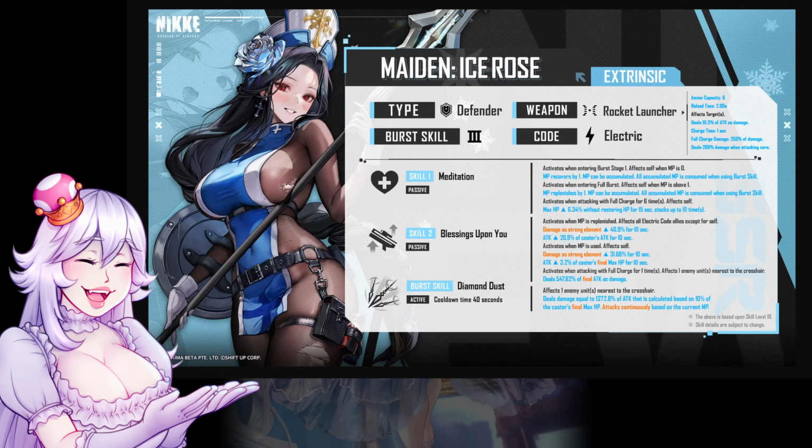Interesting. When it comes to her burst skill, Diamond Dust affects the one enemy unit nearest to the crosshair, just like mentioned in her skill 2. Deals damage equal to 1372.8% of the attack that is calculated based on 10% of the caster's final max HP. So they're really trying to incentivize that max HP kind of thing with Maiden. So I really have a strong feeling that Rouge is going to come in clutch here for a team that works with her, and Cinderella.